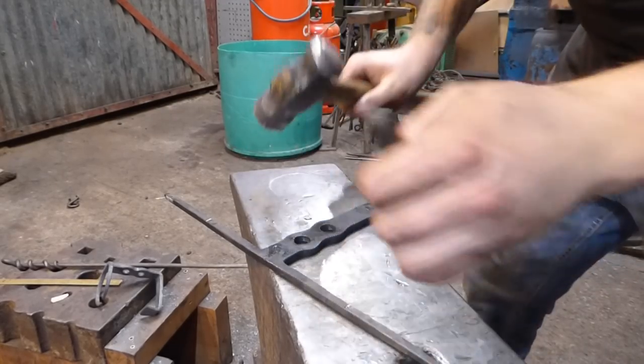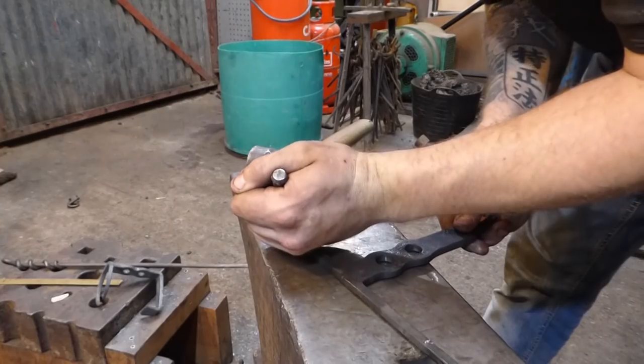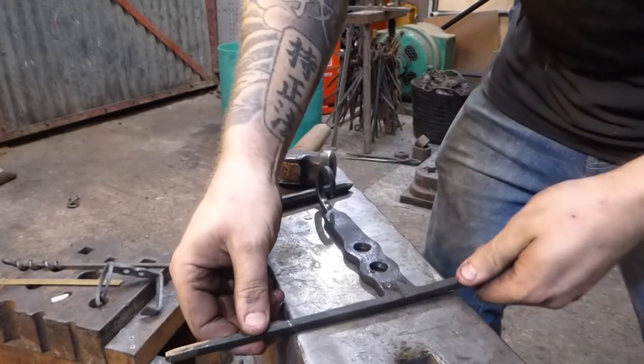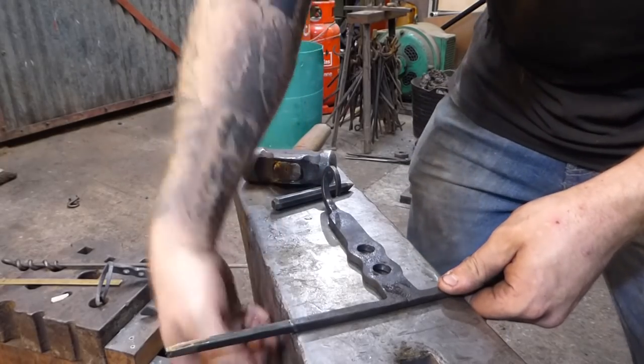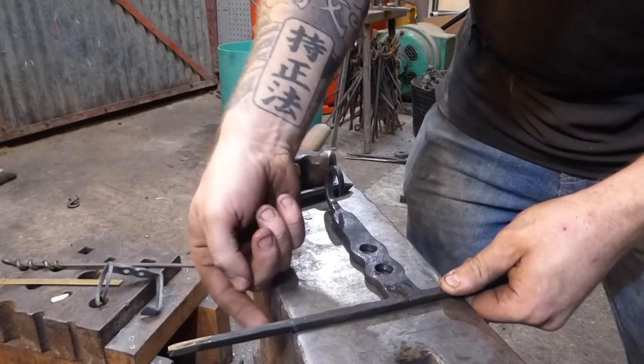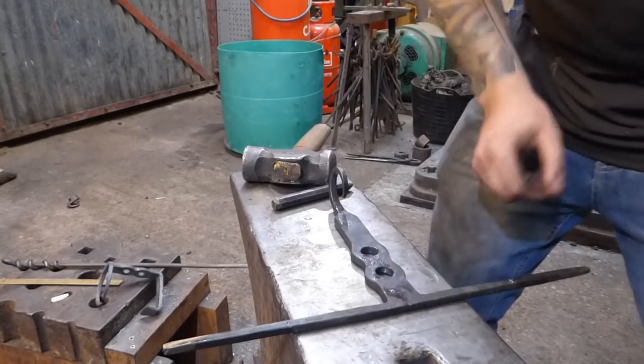Just going to put a little centre dot mark there, and then one here, and what I'm going to do is I'm going to take these, clamp these in the vise again, and bend these down at 90. And then once I've bent them at 90, these need to get turned into rings. So that's what I'm going to do. So I'm going to do this side first.